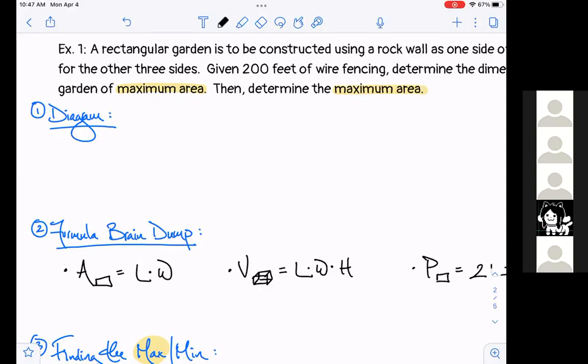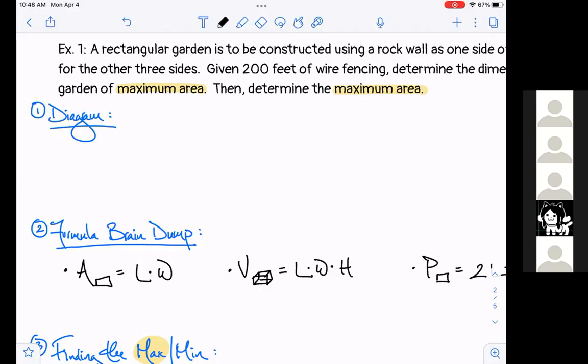Yeah, it has to cover 3 sides of the garden. Wonderful. All right, so I'm gonna draw a picture. I'm actually going to draw 2 pictures because I think both of them are valid depending on how you label your diagram, okay? And one of the hardest things when people are drawing pictures is they're like, does it have to be this way? And sometimes there's more than one option, okay?